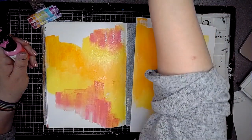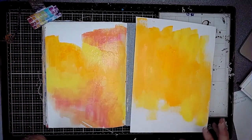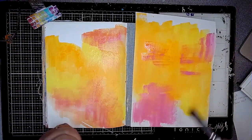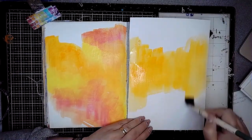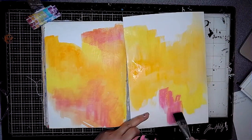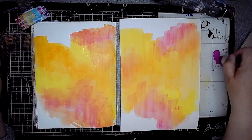I've also used some lemon zest as well and peony blush, and I'm just kind of smooshing those colours together. I'm also adding the same colours to a piece of A4 sized cardstock. I'm doing the same on the front and the back. I'm going to be using this to create a fold out part to the page. So I wanted it to blend with the page, that's why I'm using the same colours.